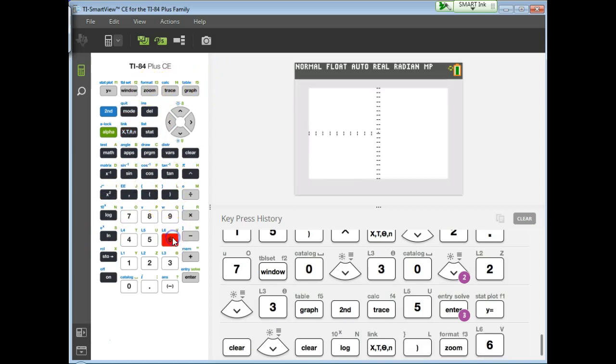So zoom 6 before you hit graph. Or just hit zoom 6. See any problems with that? I see a problem. So your calculator, as amazing as it is, doesn't do a really great job at graphing logarithms. It makes it seem like the red, you guys might have blue, but mine's red right now.